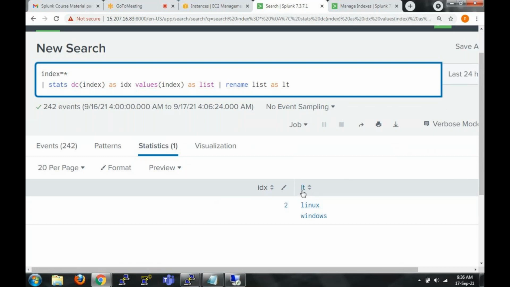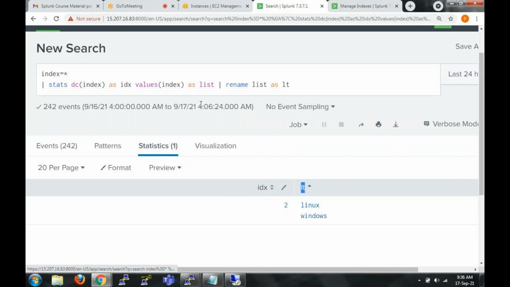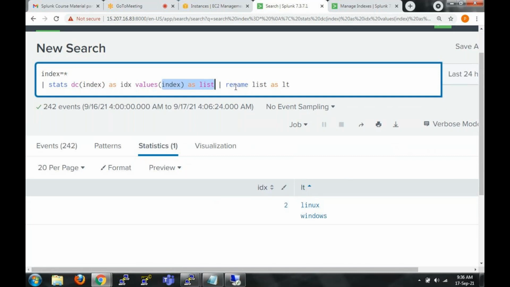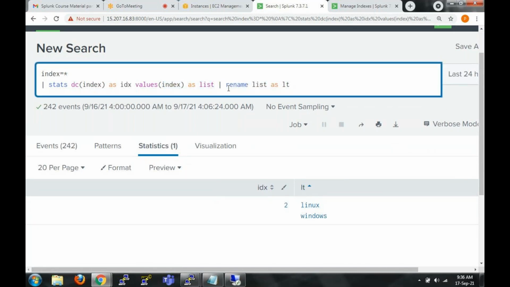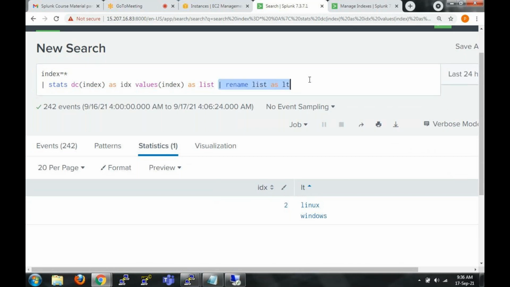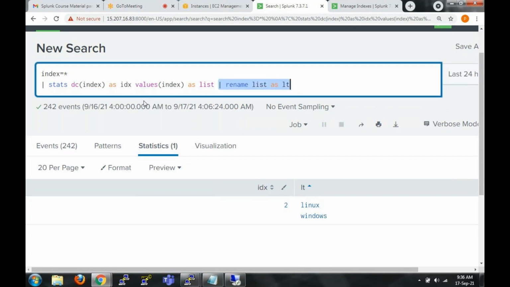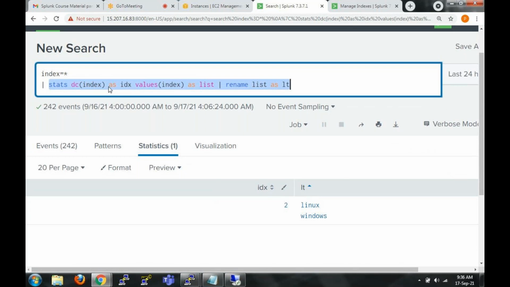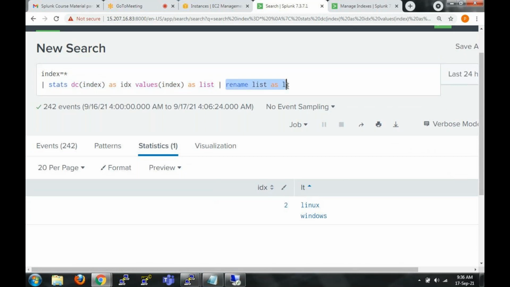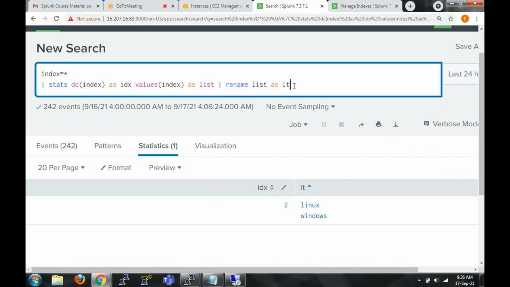If you see here, my field name got changed. I renamed it as list, and again I'm renaming that list as LT. So this is the first way, and this is the second way. In the stats command itself we can rename the field name, or else you can use the rename command separately.